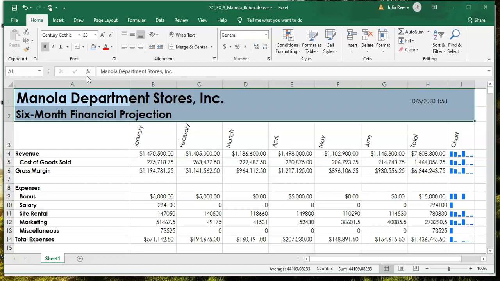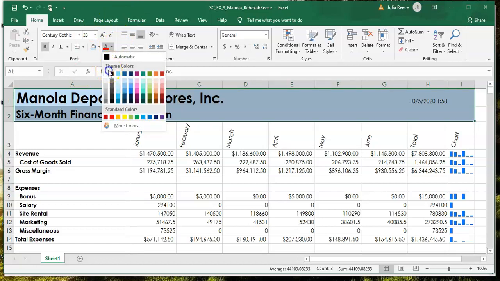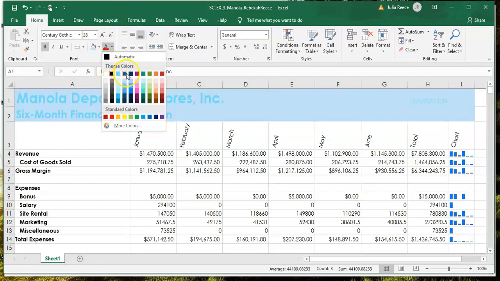So we have A1 through I2 selected, and we're going to change the font to the dark blue accent 1.